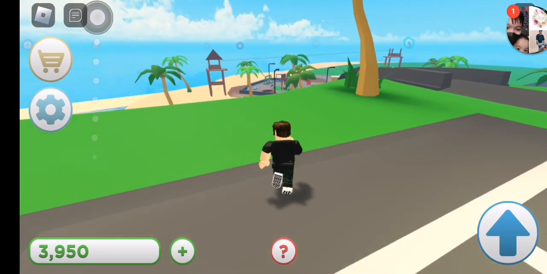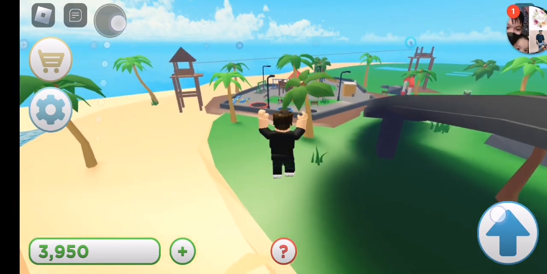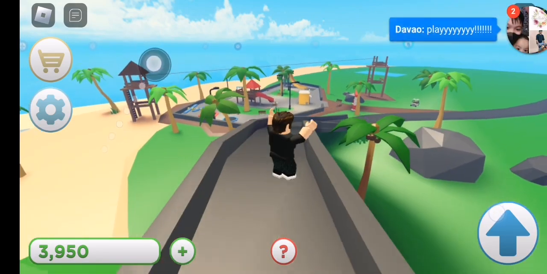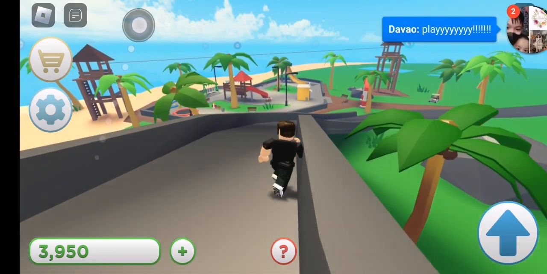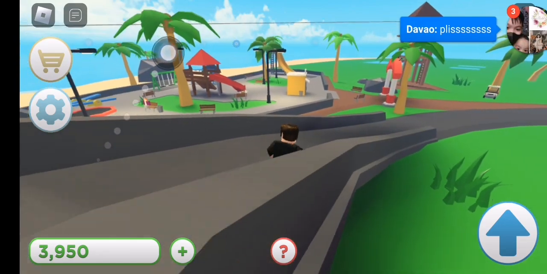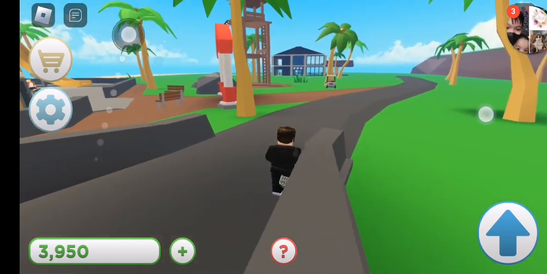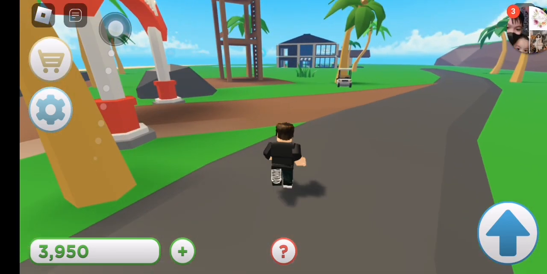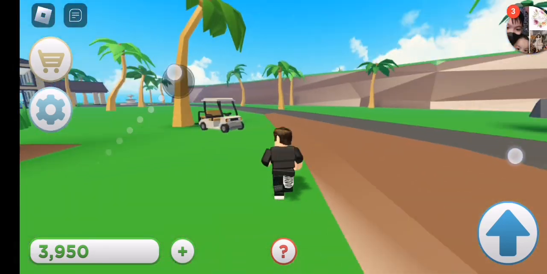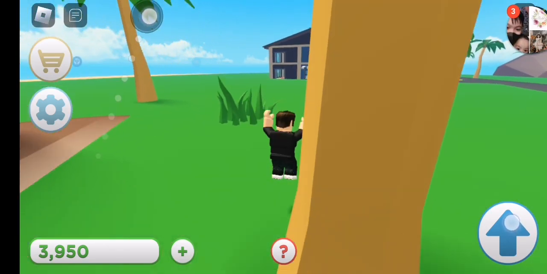This is the playground. It's fun park. Sorry, my double said play, please. I have to go back. Here is my resort building.